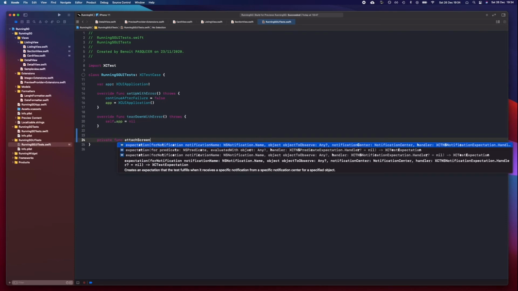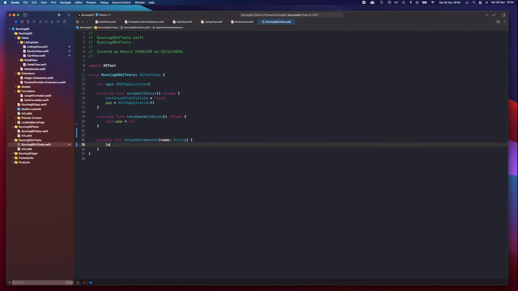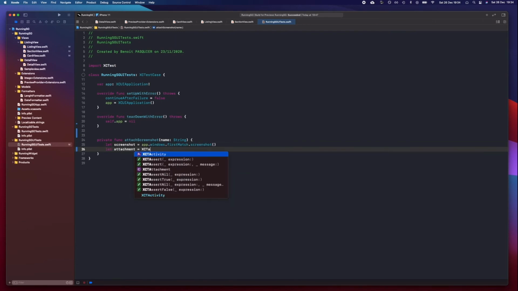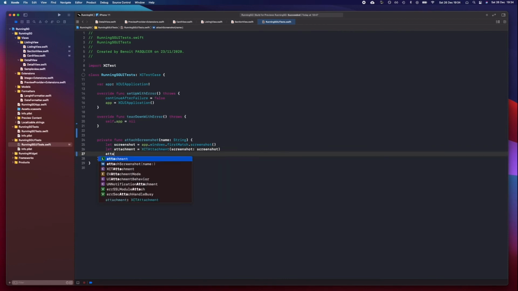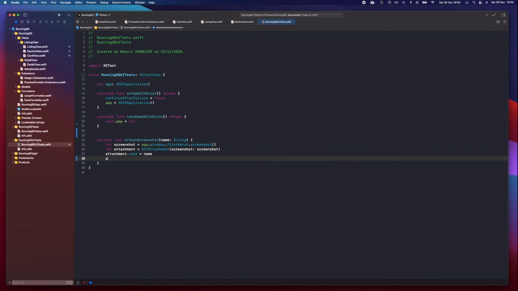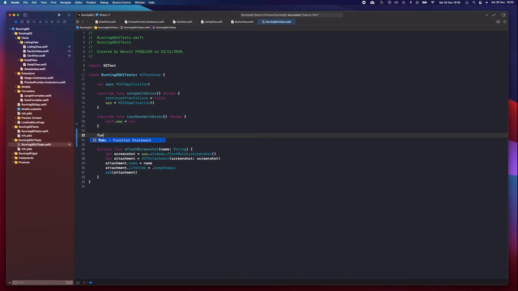The first thing we want to do is to create a function to attach a screenshot to each of our tests. Fortunately for us, Xcode Test Case has an API to include attachments. Alright, the first test we're going to code will be designed to go through the listing journey.